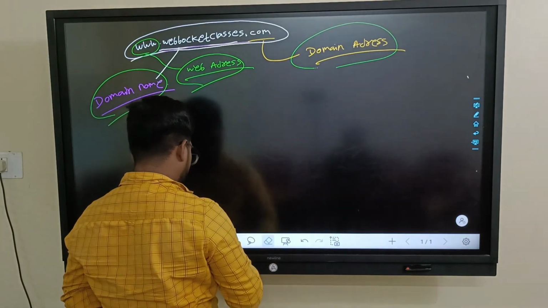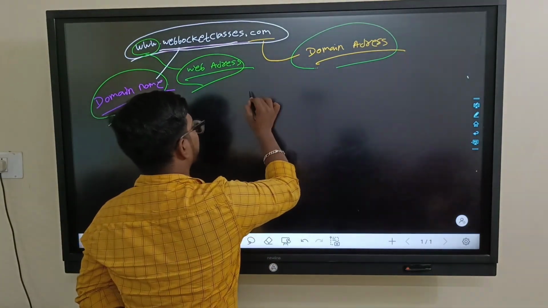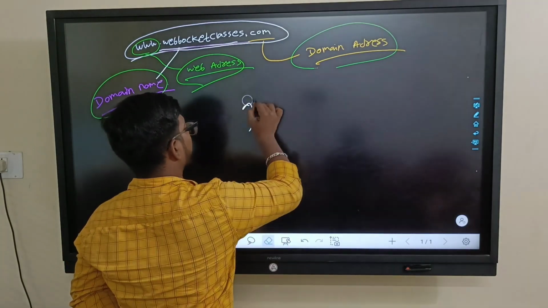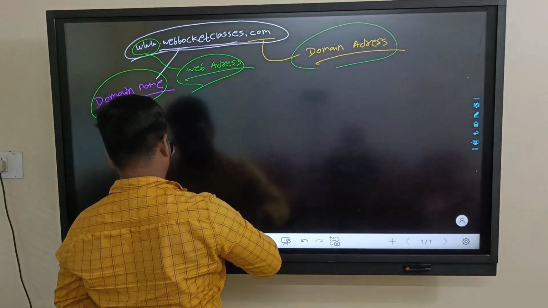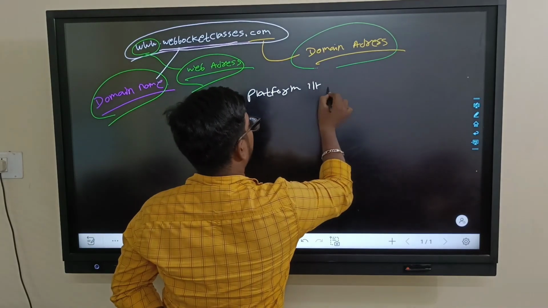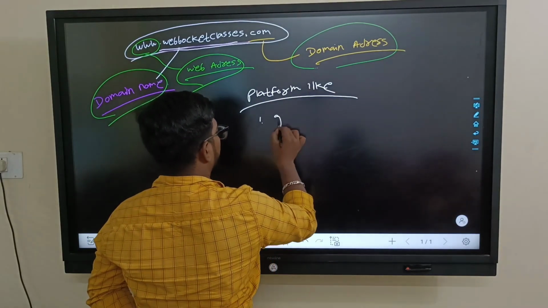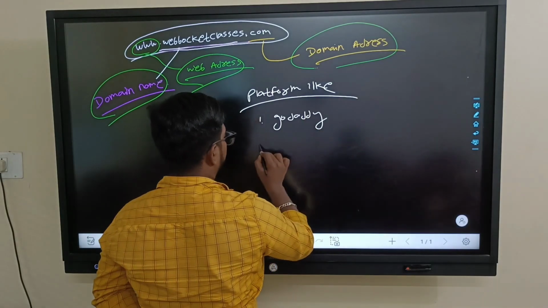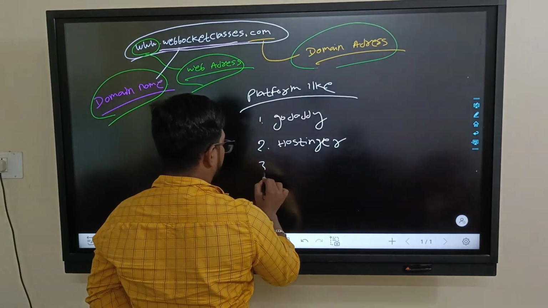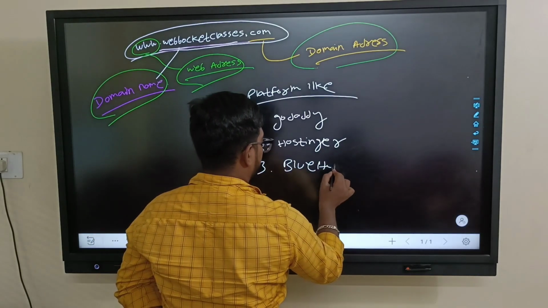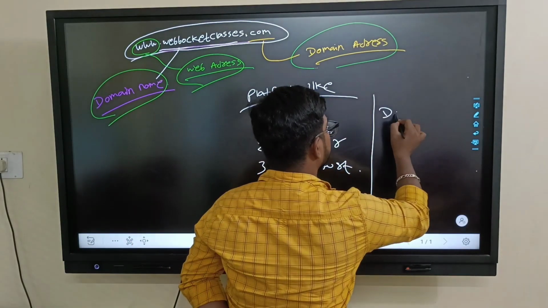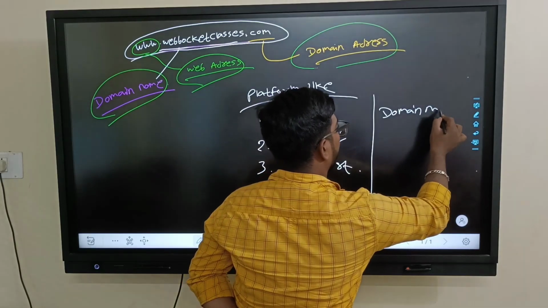Platforms like GoDaddy, Hostinger, Bluehost, these are the platforms where we can get our domain name.